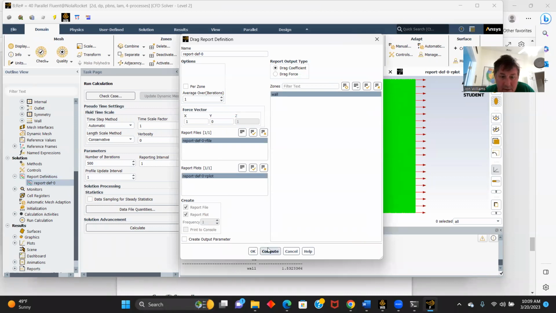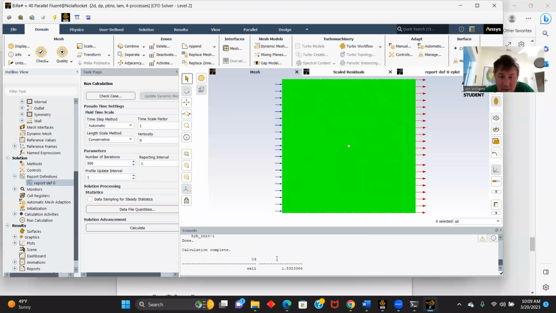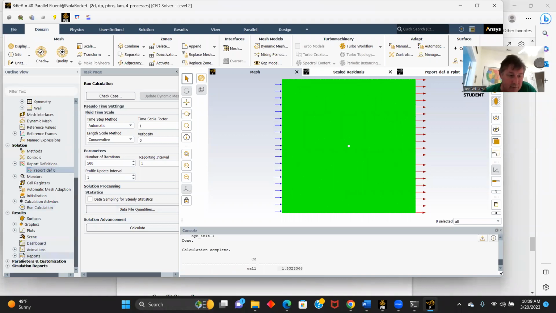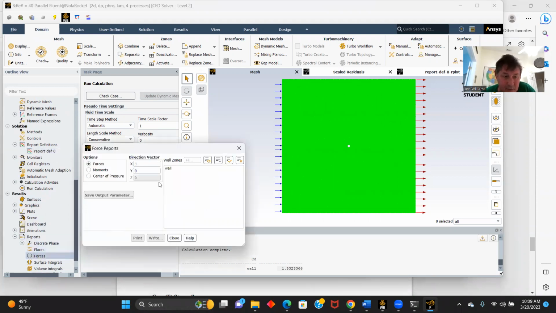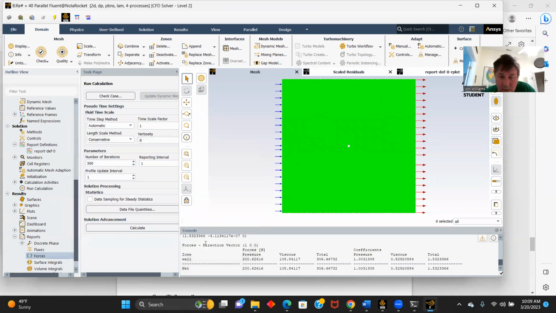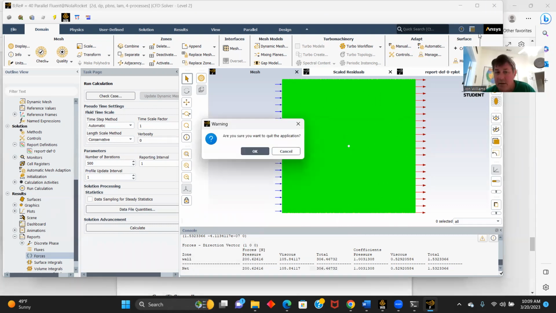Let's go to compute. You can see we have our drag coefficient of 1.532. Let's look at our reported forces here. We have a wall. I'll print these out. Okay, and we have a drag force of 306.467.